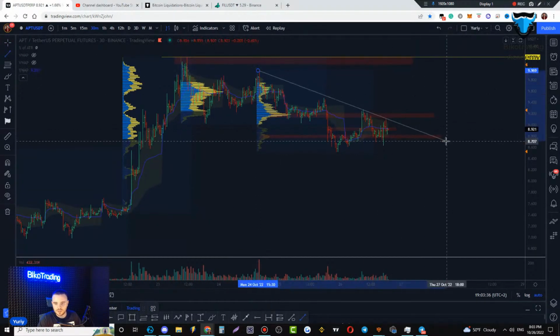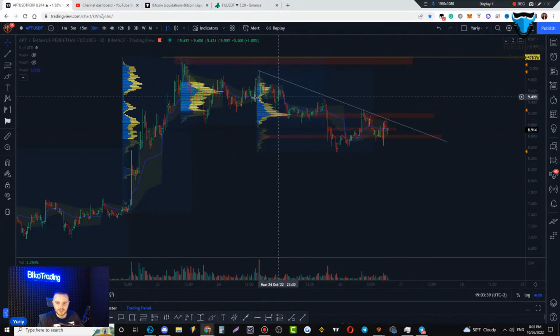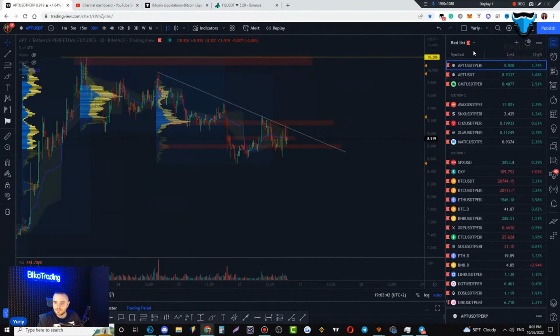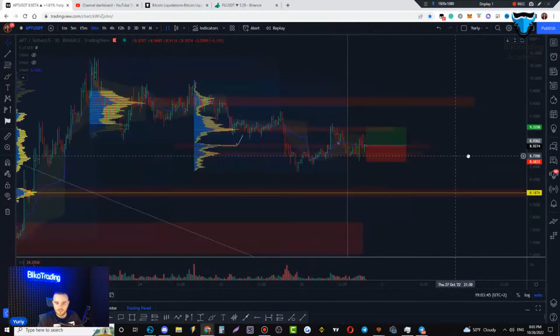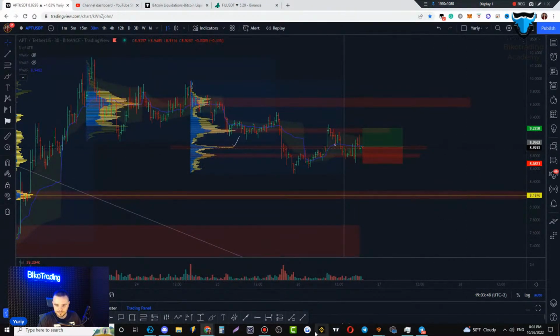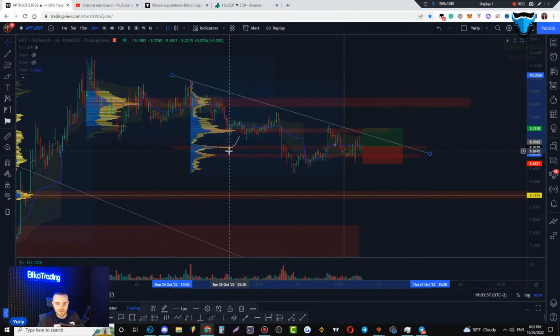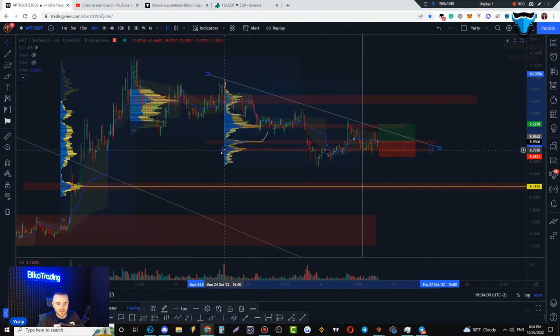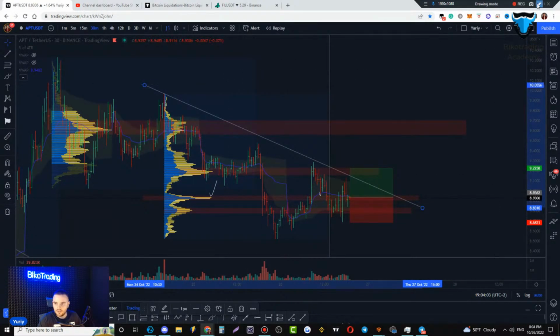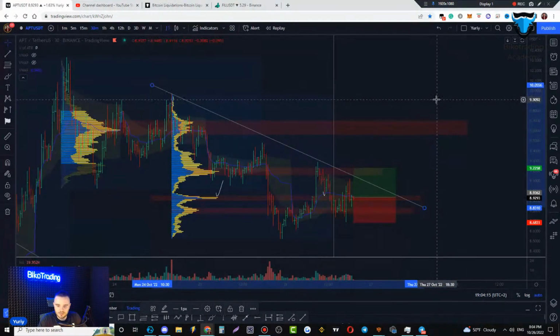Like at this moment, have a look at this one. We have this beautiful trend line. Let's open the better spot market. What's going on at this moment on APT? We have this beautiful trend line, and price is exactly at this volume profile area and above this volume profile area. If price continues squeezing up, and that would be a breakout of all of this volume, that would be a signal for a future pump.